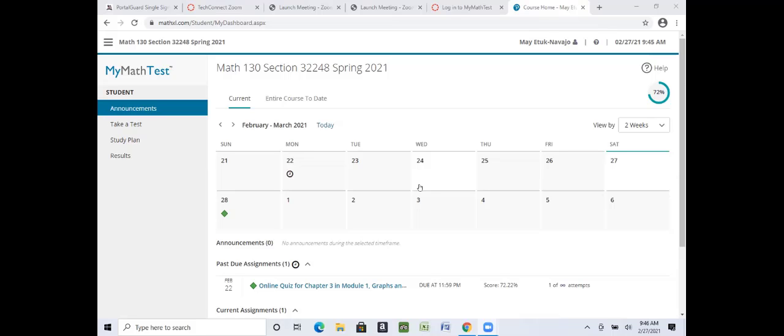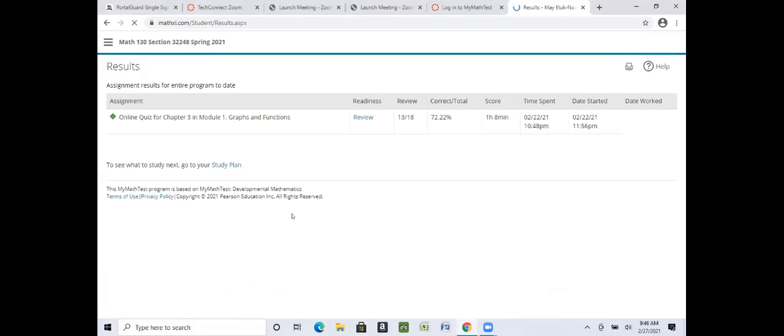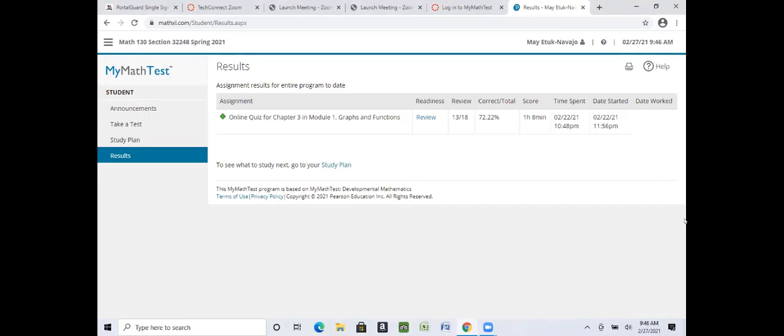All right. So this is for the rest of the class, actually. I showed already that you got over 70% for quiz number 3. Then you can take a look at the results here. And what you want to do is, when you see the results, it would take you to the page where you can see your scores. Okay. So the only one that you've done was this one.